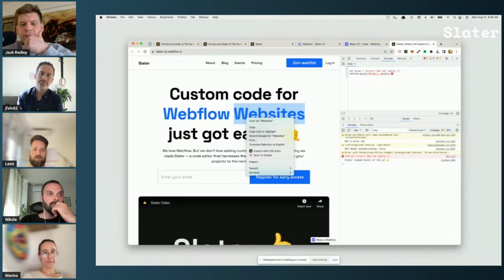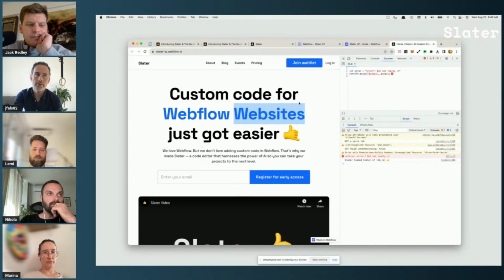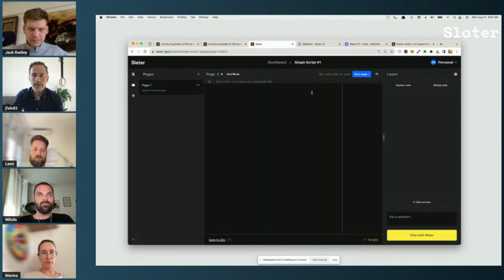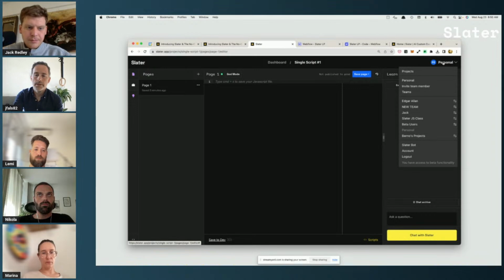But I think that's where owning the file really matters. And when we talk about security, the right frame is who can update that file. Slater certainly helps with that, because the only way you can get that file updated is if someone is in your Slater account as a team member and they're making those updates. And we've got a bunch of security features around that. So we'll talk about that.